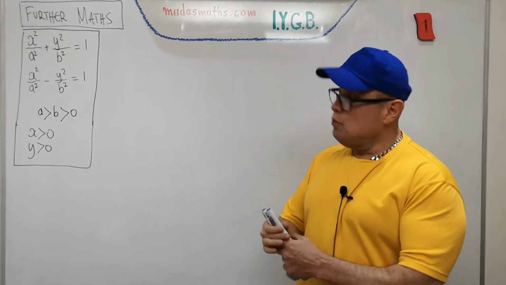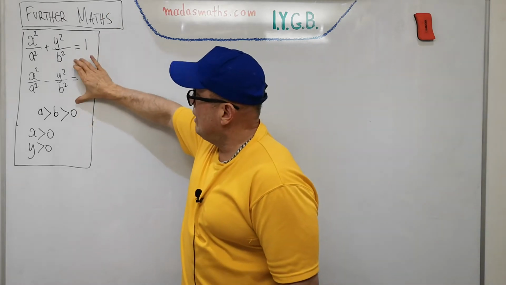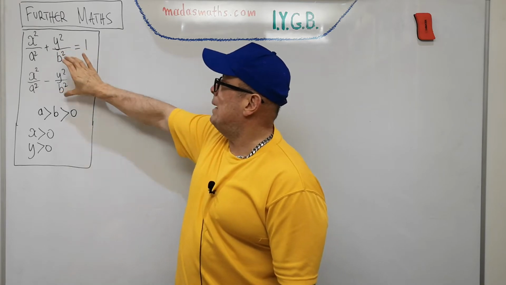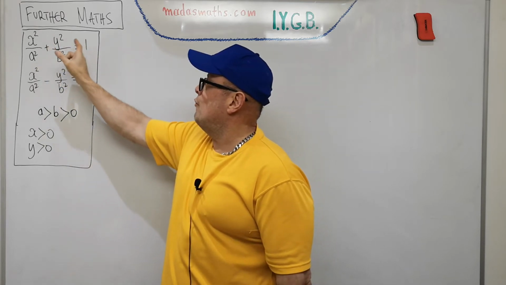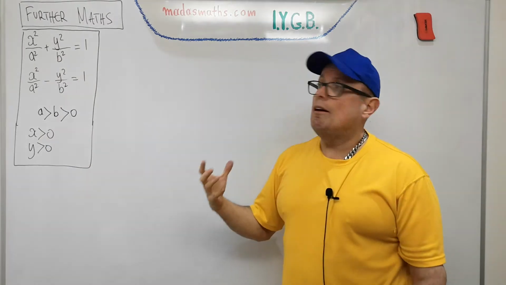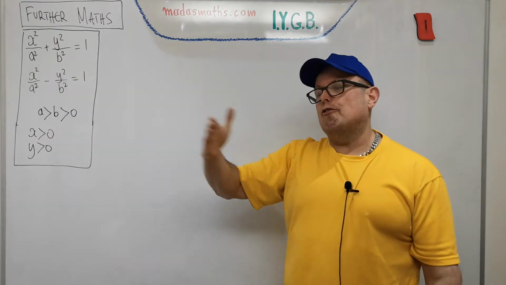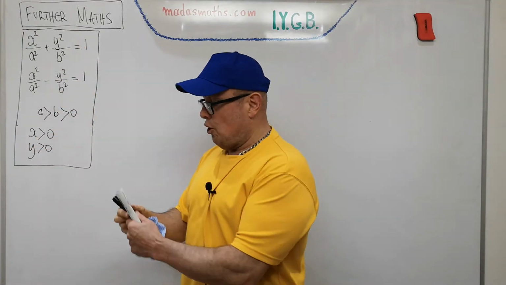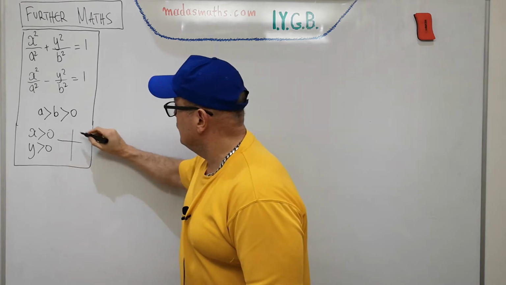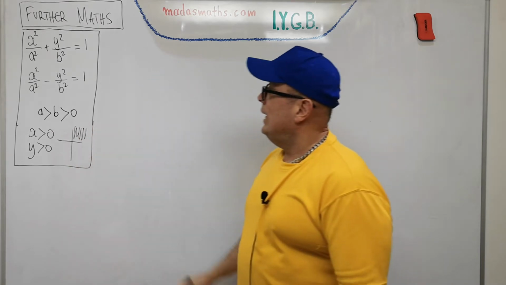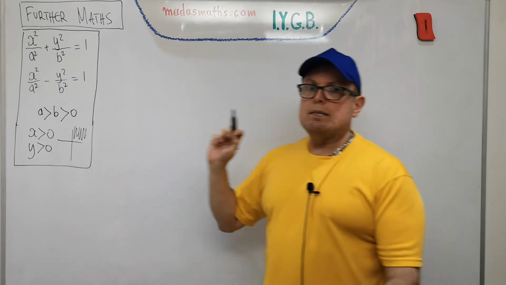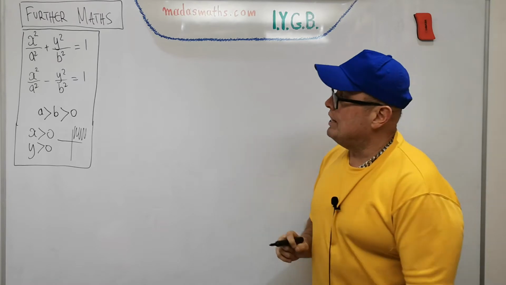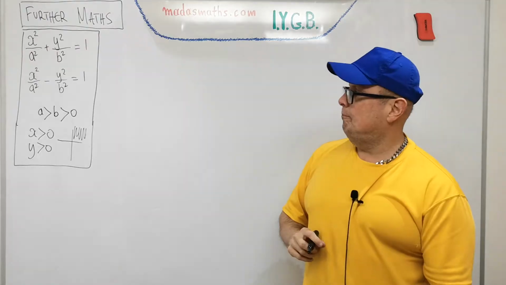The tangent to the hyperbola, this is the hyperbola, at some point in the first quadrant passes through the focus of this ellipse, and we have to assume it is the positive focus, the one on the right, because of course the two objects only exist on the top half of the axes, so they only live in here. So if the tangent to the hyperbola is passing through the focus of the ellipse, show that the gradient of the tangent has to be equal to 1.